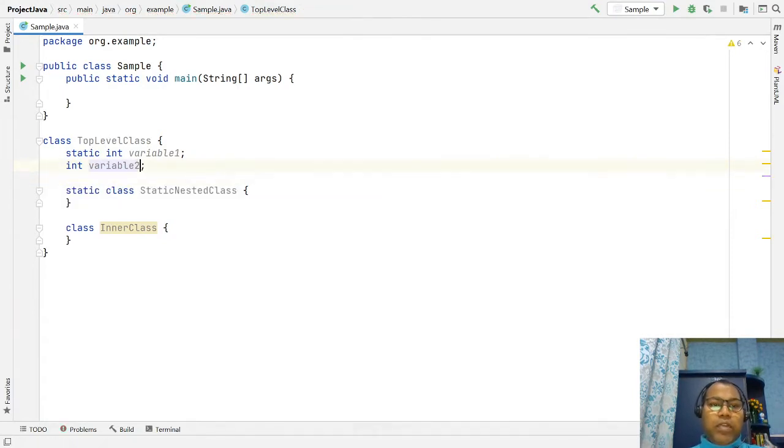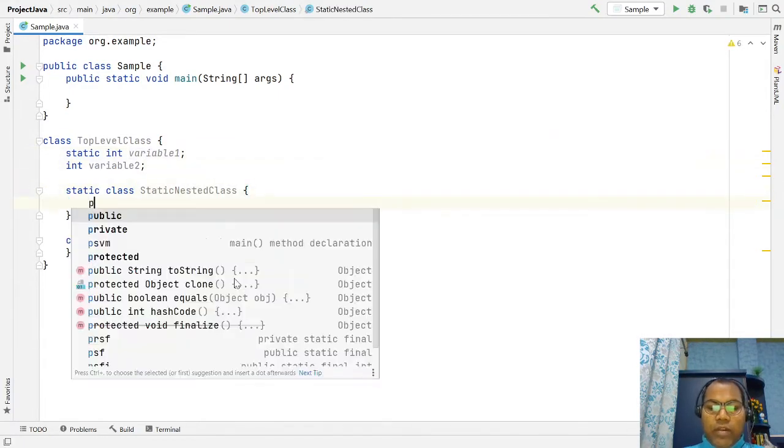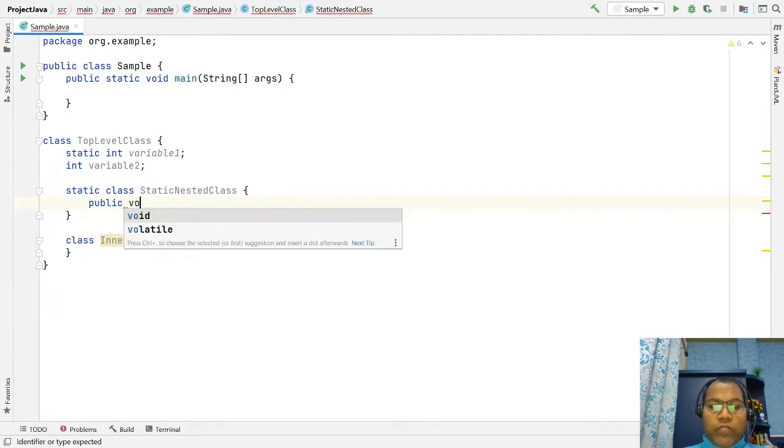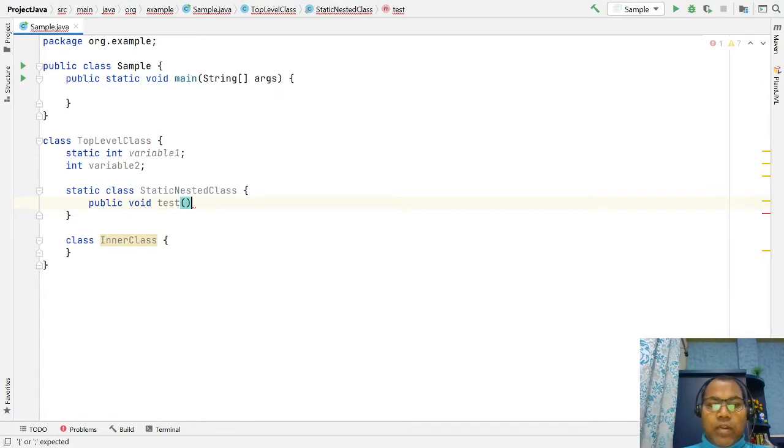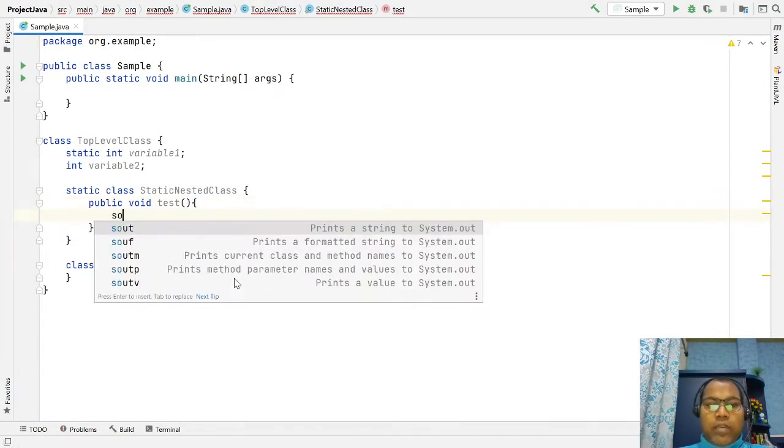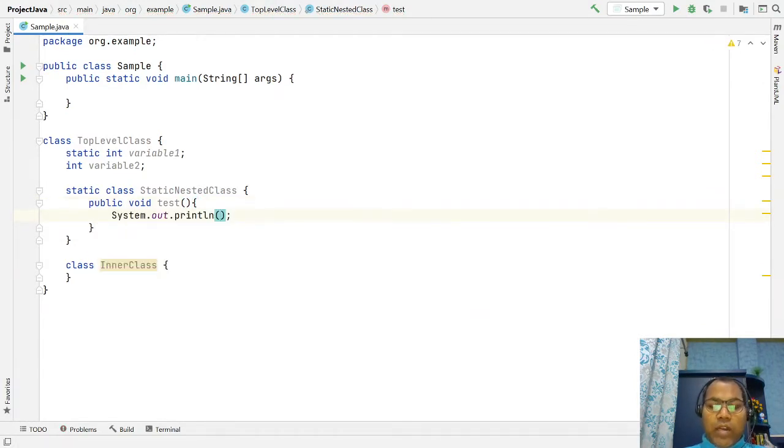And inside, let's say we have a method, public void test. Here you are able to access the static variable. Makes sense. Then the instance variable.